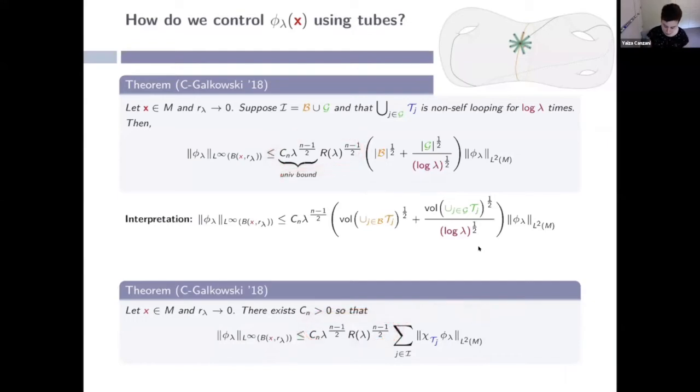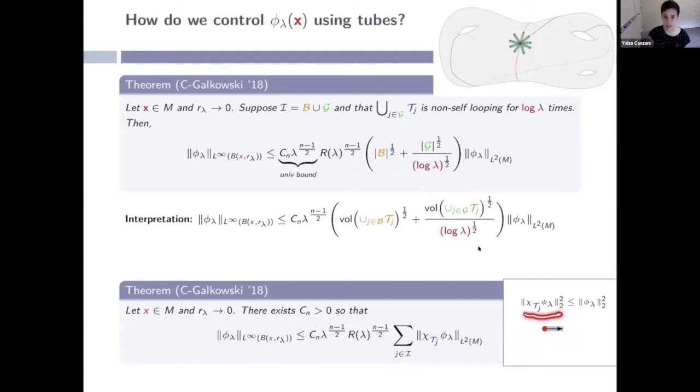So what I'm going to do now with a picture is show you how we go from that sum to the number of bad tubes and good tubes. So in this sum, you're adding over all the possible tubes that you may have. So you're going to split them into 2 groups, the good tubes and the bad tubes. That's how you split your sum. For the bad tubes, you don't do anything. You just do Cauchy-Schwarz, and this is why the number of bad tubes is coming up. But for the good tubes, you get a logarithmic gain using Egorov's theorem. So let me explain what the idea behind that is with a picture.